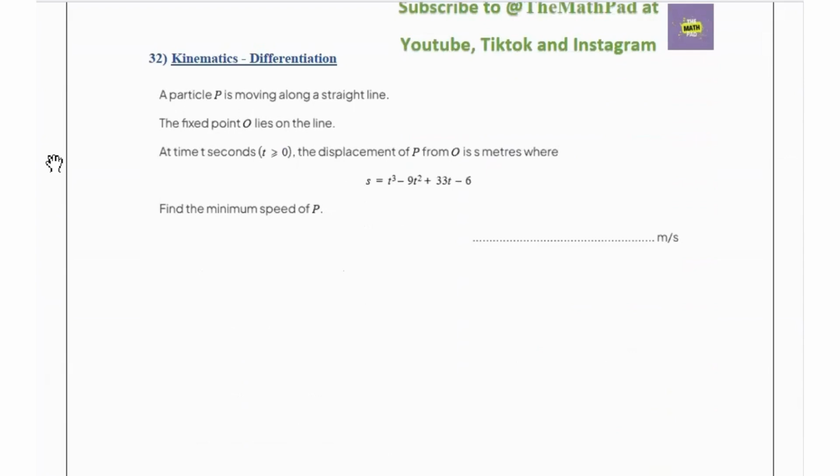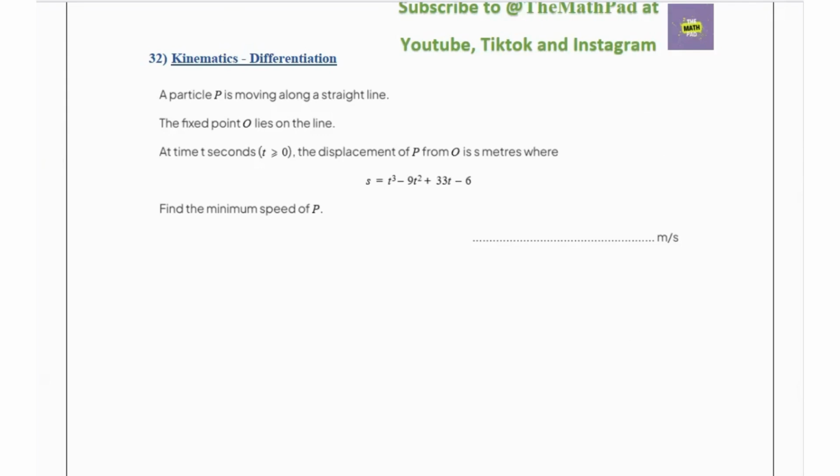Then kinematics with differentiation. There's a very high chance that this might come. I didn't put a separate question for differentiation in this version because through this question, you can also learn how to differentiate an equation. But in the second version of the 2HR paper, I'll add a separate question for differentiation so that you can be accustomed with what sort of questions can come directly for differentiation. If you want more help with understanding differentiation, I made a separate video for all the different types of differentiation questions that can come. You can check that video in the link above. And if you still have any confusions, feel free to leave a comment below.